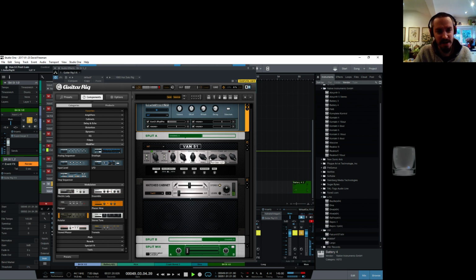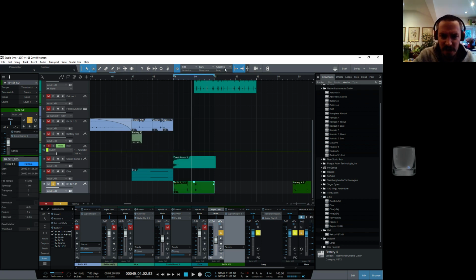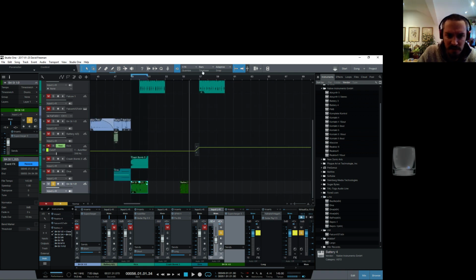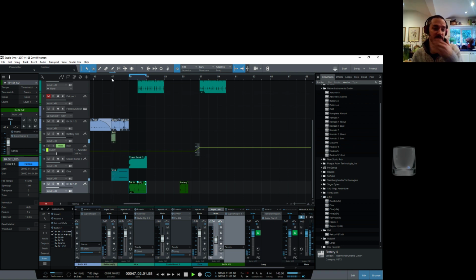So I need to try and match the gain of this to the actual signal. That's about the same. And I'm going to render that. If I don't like it, it's not a massive deal. And that's the original. So I've kind of got a very, very dirty version of the original. And I've still got the original. I can use that at any point or do different distortions.